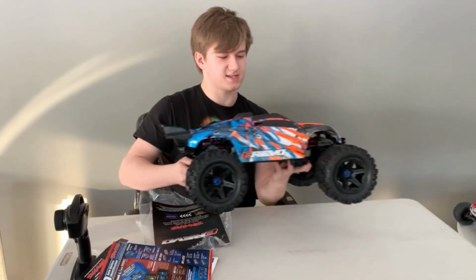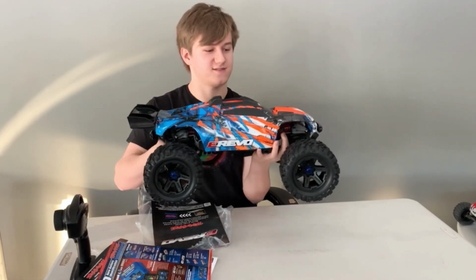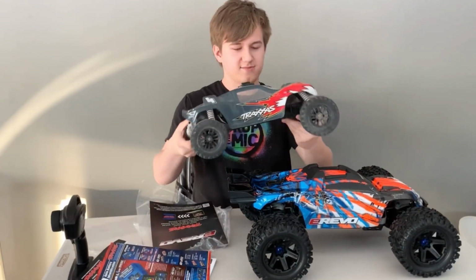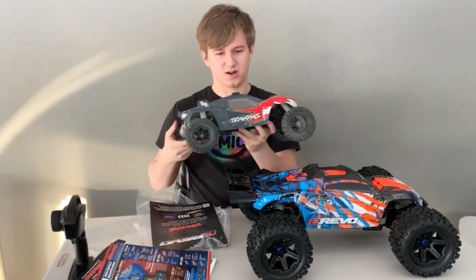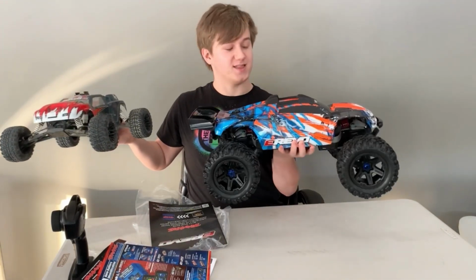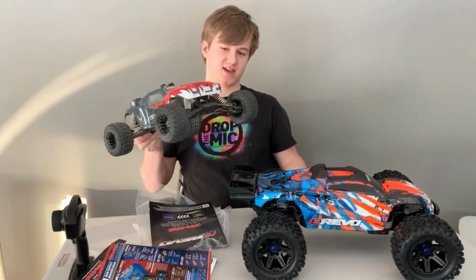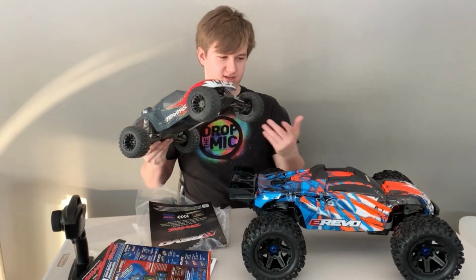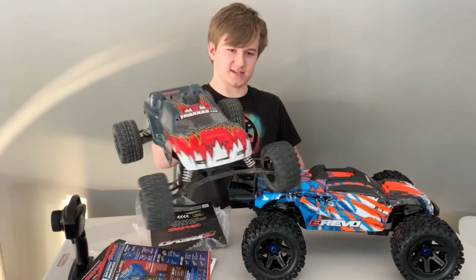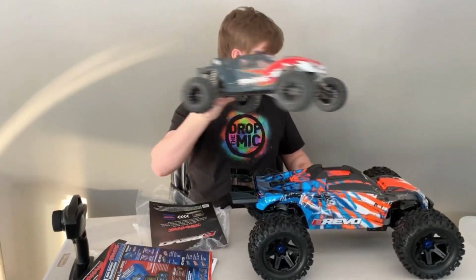The thing about this is that it feels like a huge toy, and it is. Like, when you grab hold of this thing, you really feel the strength of it. Whenever I grab the Duratrax, you think, oh, basic car, super lightweight, could take it anywhere. When you grab this thing, it's like a big, beefy toy. You want to take this thing places. You want to see it do big jumps. With the Duratrax, it feels kind of fragile, even though it is probably more durable because it's smaller. But even the tread design on the tires, they're very similar, even though they're two very different companies.